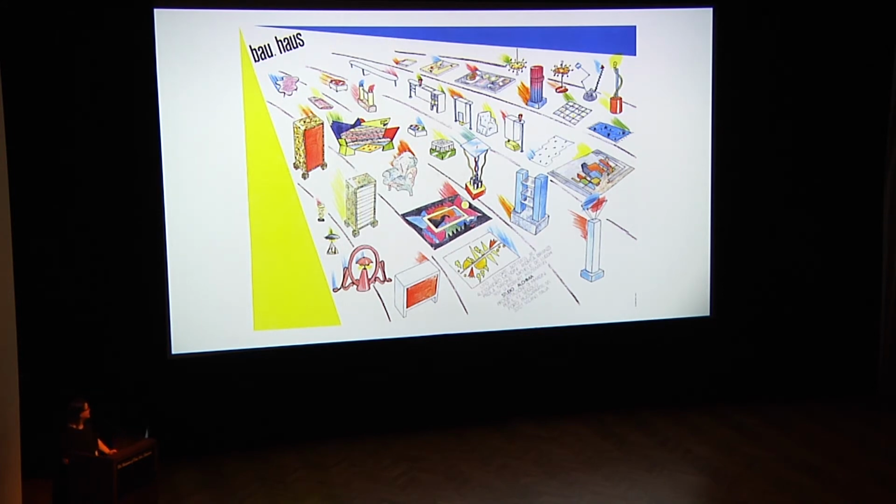What we know is that in 1976, a new collective was established in Milan called Studio Alchimia. And in 1979 and 1980, they had 2 major exhibitions called Bauhaus, which is a direct play on the Bauhaus, that greatest of all design schools and movements where form and function are so important as our industrial production. Studio Alchimia gathered together many of the radical designers and created this exhibition in which the objects presented a new language of design, one that was more aligned with postmodernism as it was emerging.